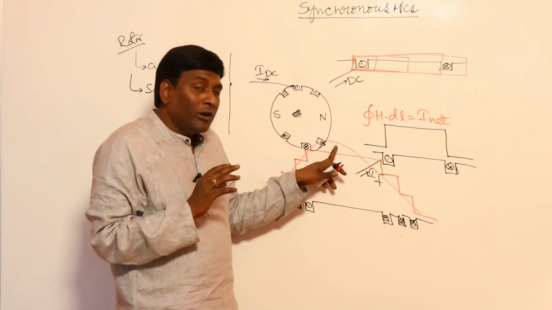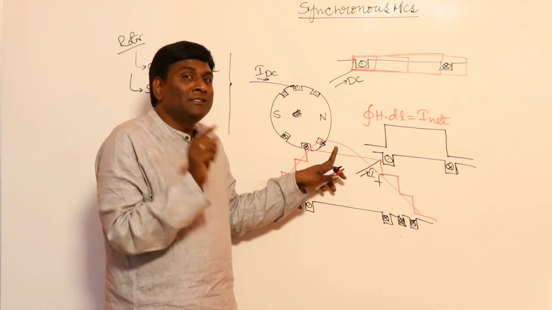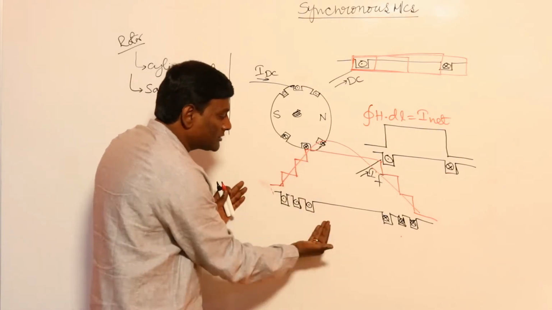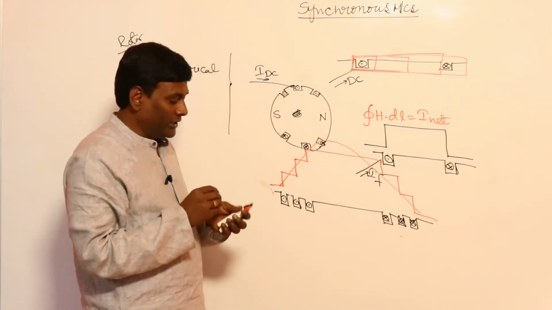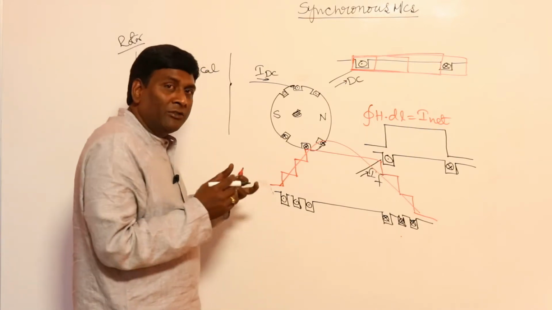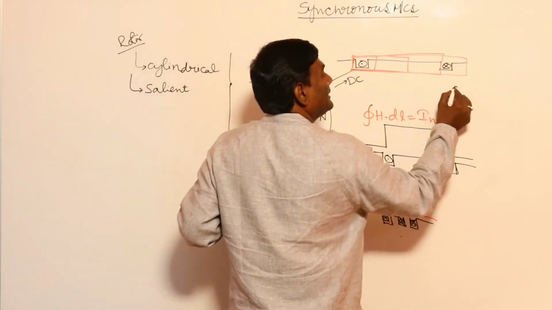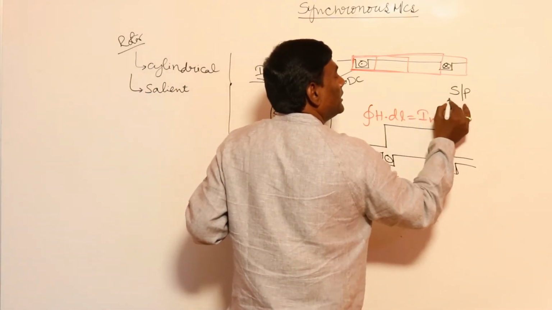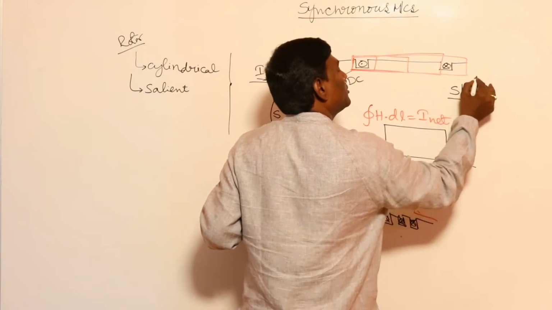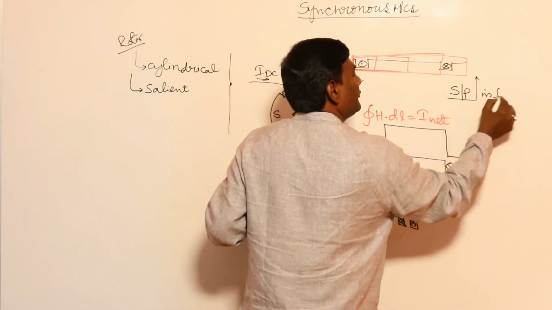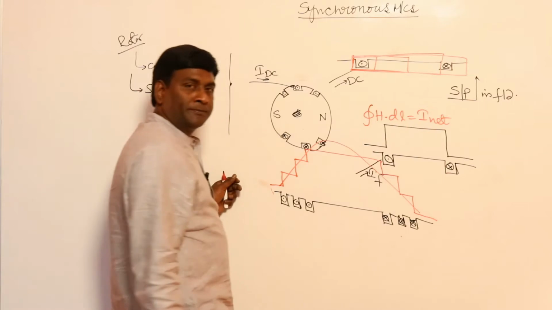So the sinusoidalness of the field can be increased by having more slots per pole. So how to make the field flux a bit better sinusoid in the case of a cylindrical rotor? Let us increase the slots per pole in the field winding; it should be more. This is going to be in the field; it should be more.